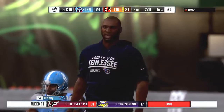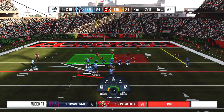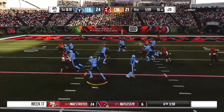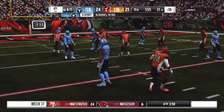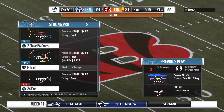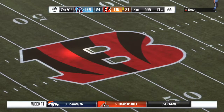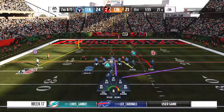And not totally home free yet, but it's looking good as they come up 1st and 10. Henry will get it. He's been busy today. And that play going absolutely nowhere as he's belted before he could get out of the backfield. So fresh out of the 2-minute warning, and here's another timeout taken with 1:55 remaining. 2nd and long, but you've got to figure this almost certainly another run.